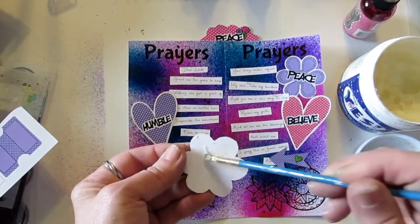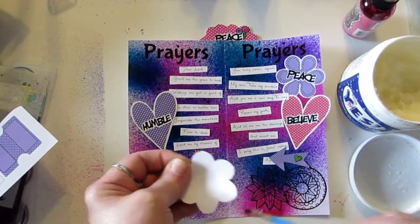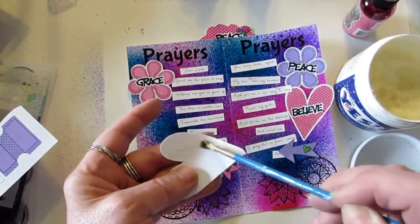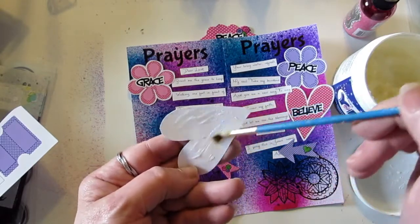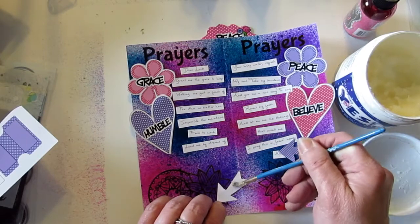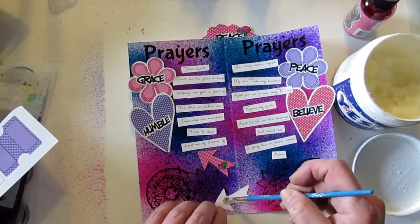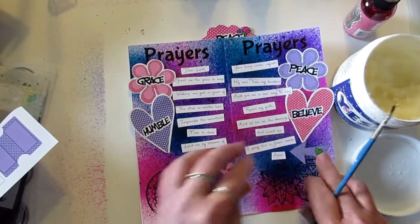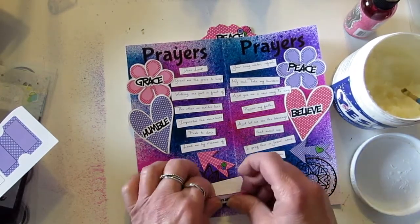I love Bible journaling as I'm sure you all do too — there are so many different ways to do it. I have a Bible journal where I do a lot of watercoloring, a prayer journal, prayer cards, and now this journal. I love creative worship, spending time in His word to create. I find I meditate on the verses more as I'm creating — drawing or coloring — I keep thinking about the scripture. It's made such a difference in my prayer life and day-to-day life.